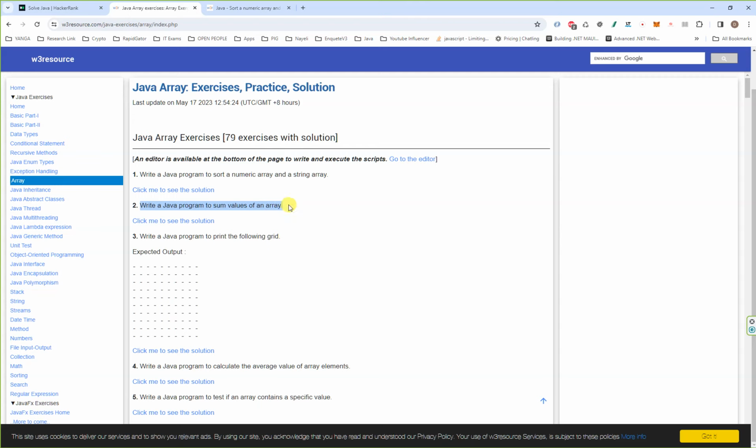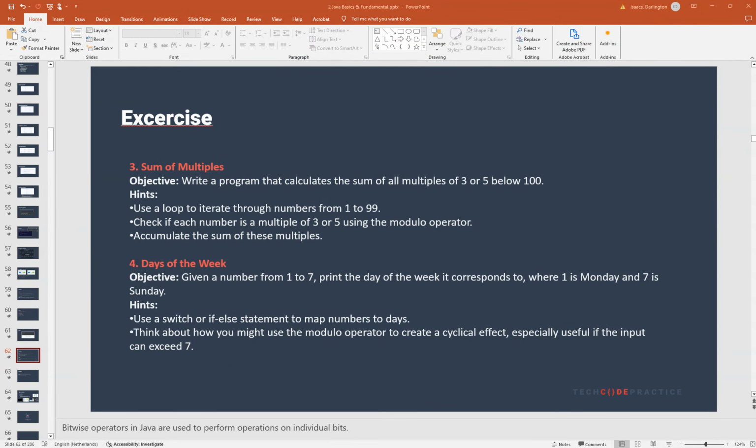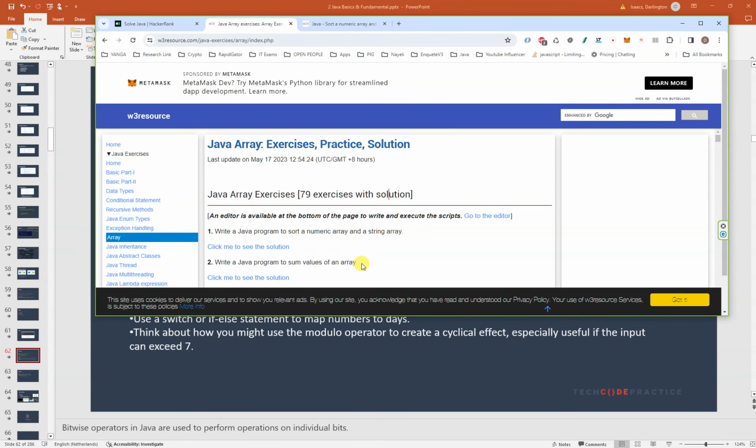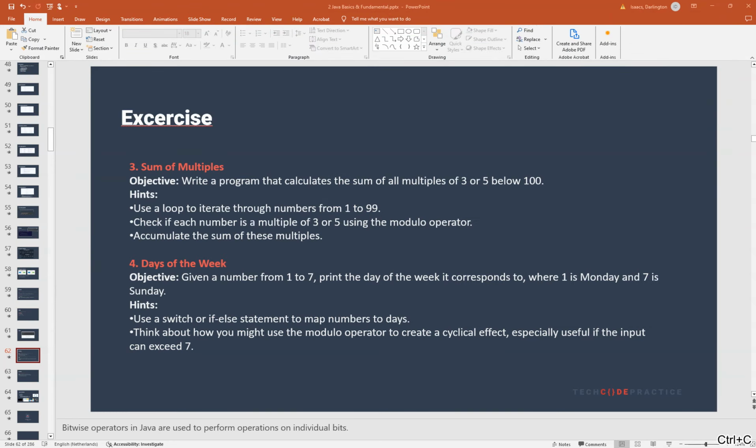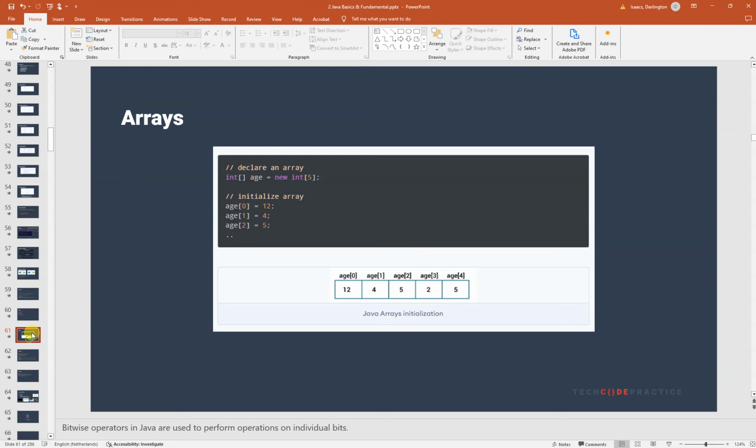So we're going to write a program that sums the values of an array. How are we going to do that? Let me quickly create the assignment here so we can try that out. This is a lot simpler for you guys, not overly complicated. New slide.